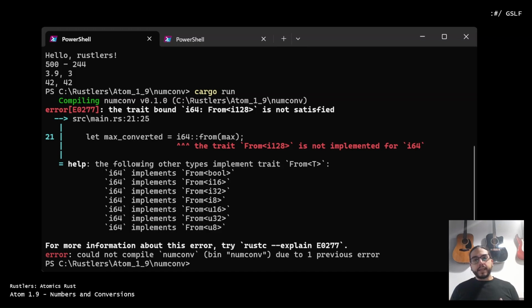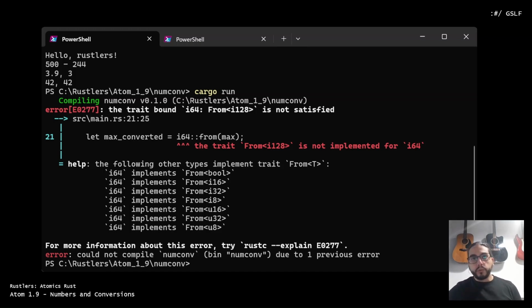In this case, the compiler helps us to do the conversion in the right way because I can't convert an I128 to an I64.